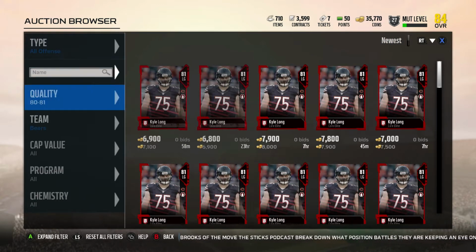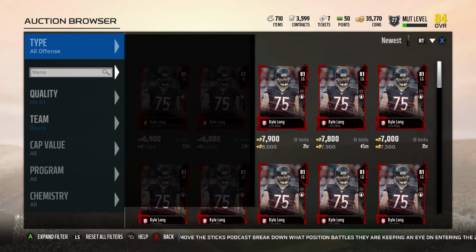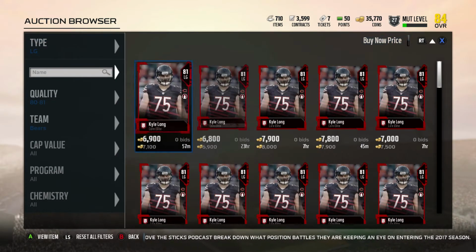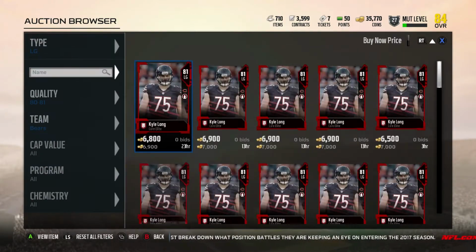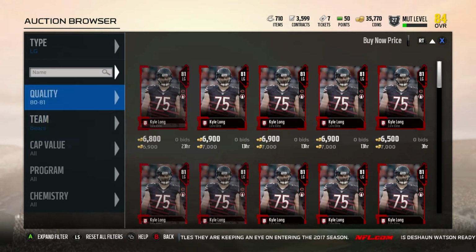So first off, what is overcharging cards? Well, if I go to all offense, and this is actually a good example, let's say I want Kyle Long. I'm going to go to left guard, 80 to 81 overall, and Bears. I'm going to say, okay, cheapest one up, gotcha. It's 6,900 coins. This is how a lot of people use the auction block, and this is why overpricing cards actually works.